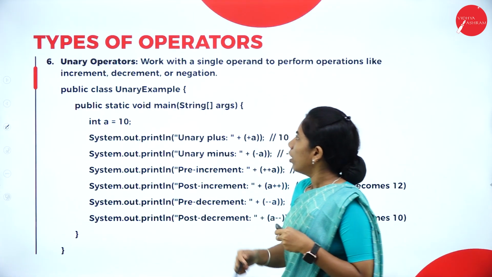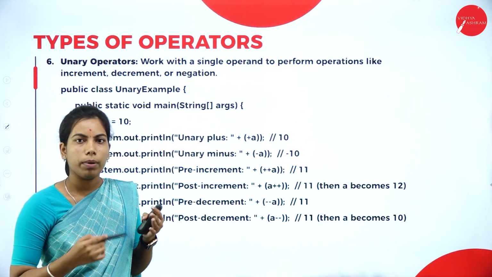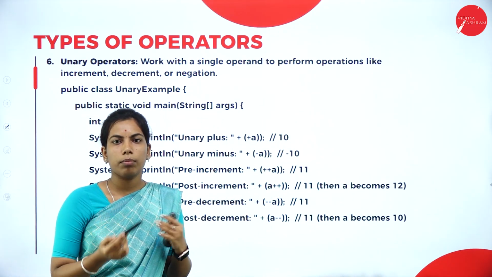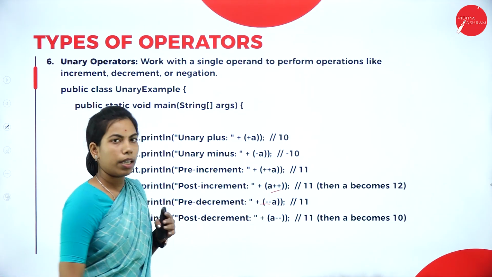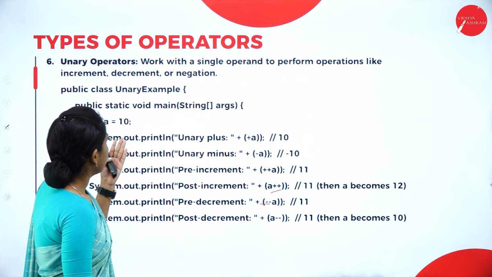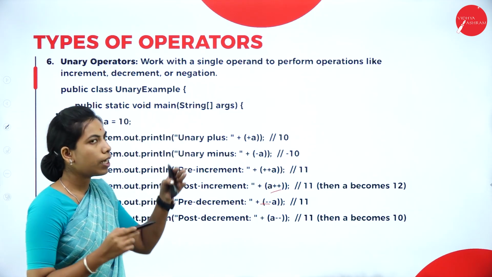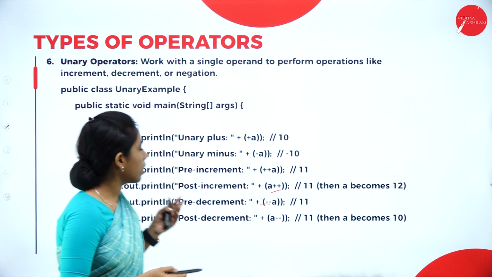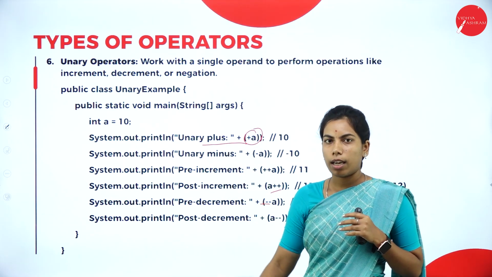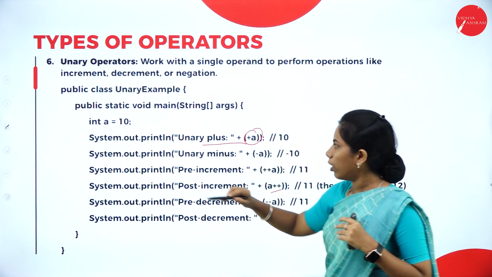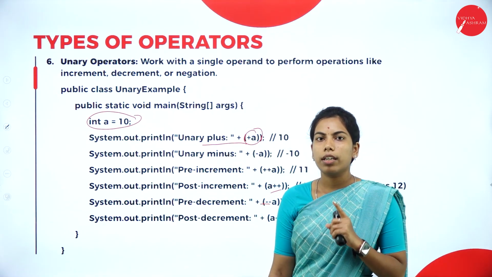And coming to the unary operator. Unary is nothing but only a single operand is involved, and it is also called the increment and decrement operator. Why? Because both increment and decrement are used here. With a single operand, we have to perform operations like increment, decrement and also negation. So here you can see one example with what? A unary plus, that is plus a, means it will be assigned 10. Why? Because as I already told, only one variable is enough to use a unary operator.